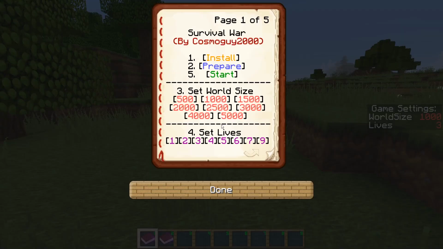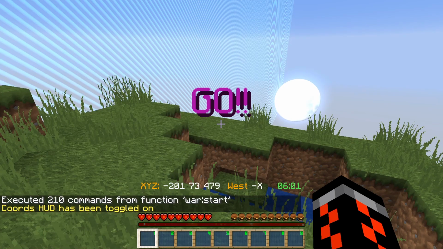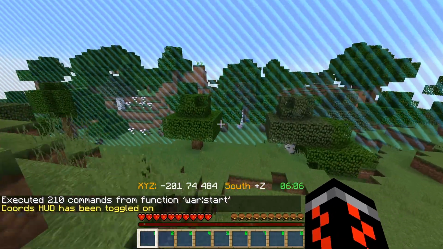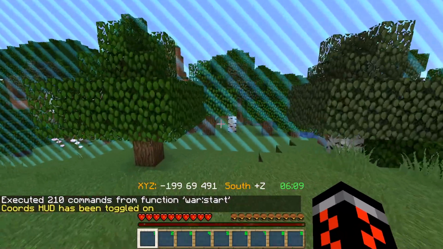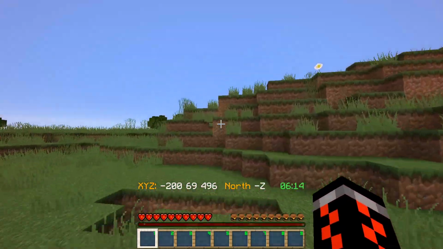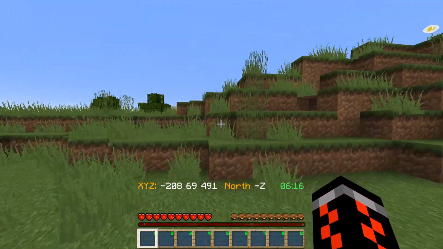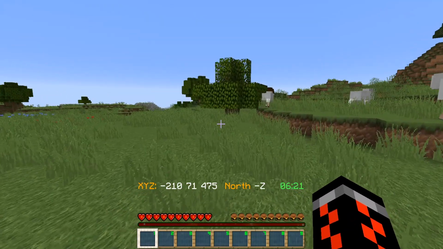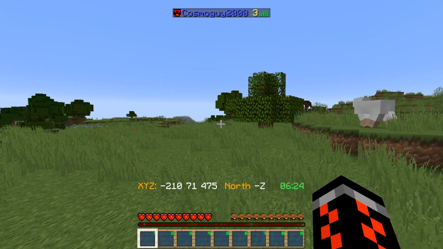Now, just another thing. When you click on start, you just get randomized. As you can see, we're quite close to the south border here. That has been set to 500, so it's technically 1000 from edge to edge. You got the negative as well. Now, you hold tab, it shows you how many lives you've got.